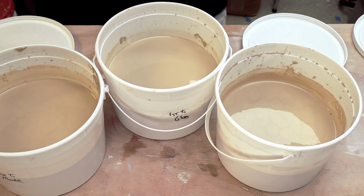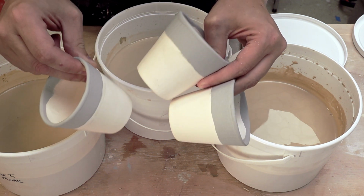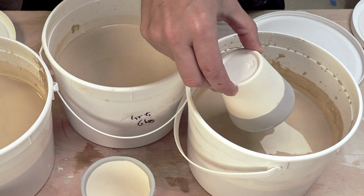For good measure, I just let these glazes sit overnight and mix them up again. I think we should be good to go. I have several pots here that are ready to be glazed, so let's go ahead and do a coat of glaze. First up is the base glaze from my pottery store.